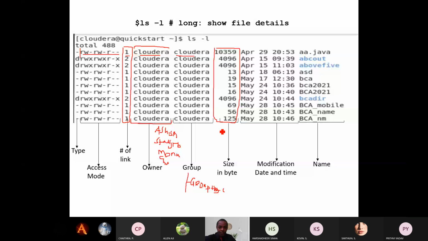Yes. If it is clear, you can thumbs up. Okay, good. Ashish, pretty good. Chaitra, Kevin, good. Kevin, Allen, good. Sonu Kumar, good. Very good. Okay, good answer. So this is all.